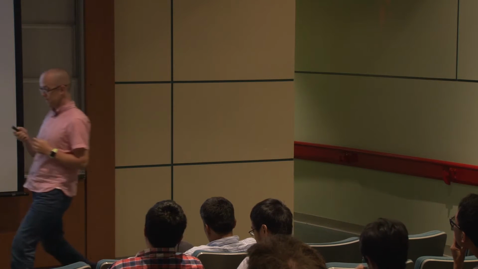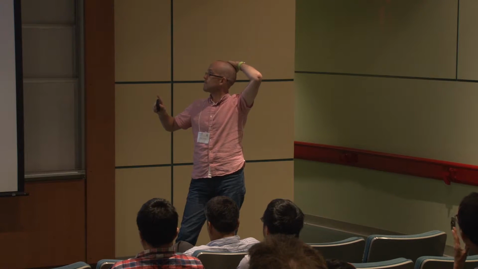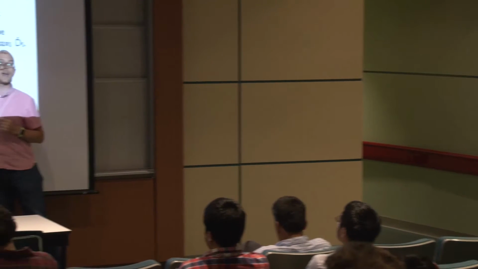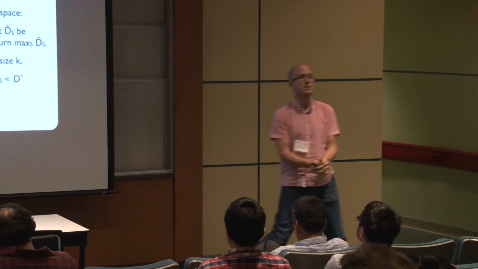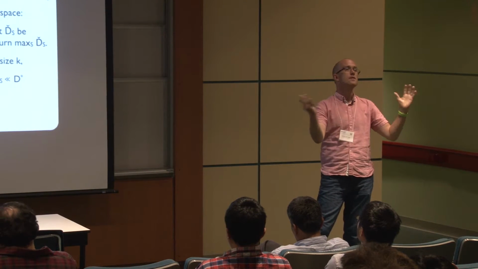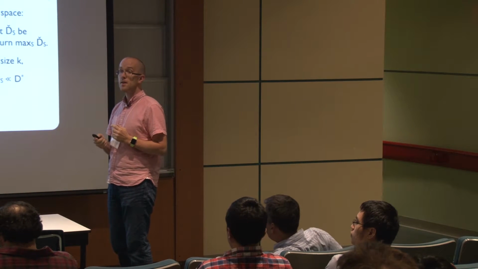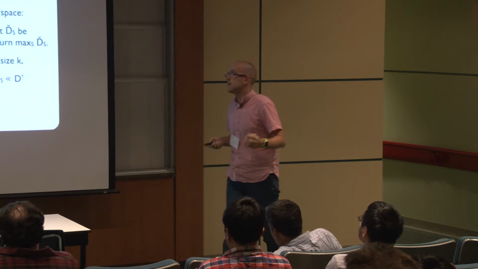Okay. How do you solve this subproblem? Oh, well, then you can do that in post-processing in polynomial time. So I haven't addressed... most of the work in the paper is actually about how to sample these edges quickly as you go through the stream. But ultimately, when you get to the end of the stream, you have a set of edges, and you just run whatever offline algorithm you want on those sampled edges. Or you could lose a factor 1 plus epsilon and solve it that way. There are things you can do.